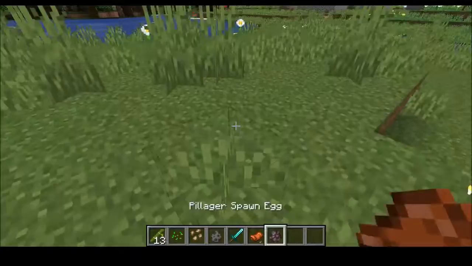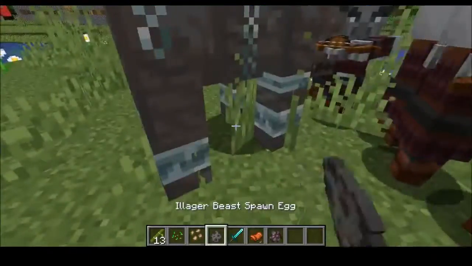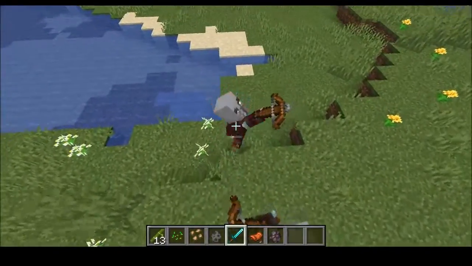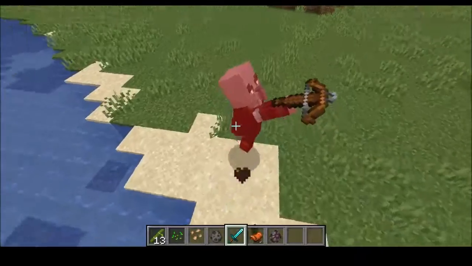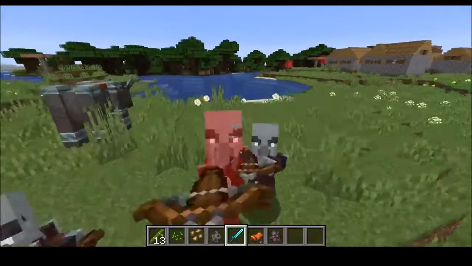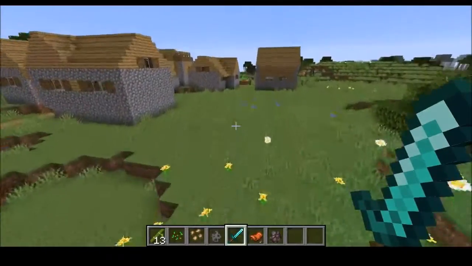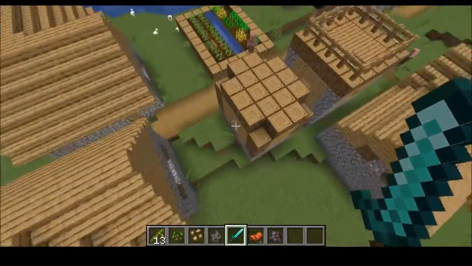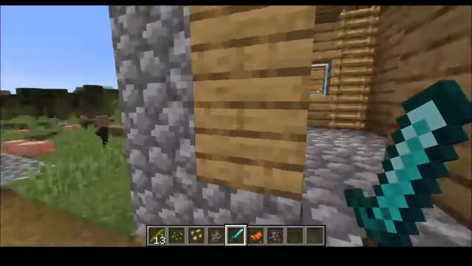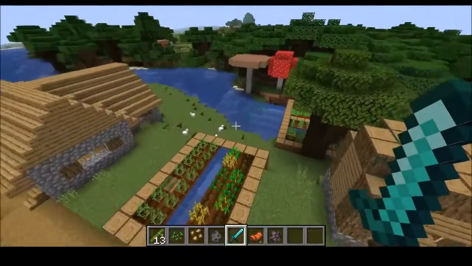Okay. So, we have the pillager. We have a bunch of pillagers. And now we have the illager beast. What are you gonna do? What the heck do these things do? There we go. Okay, it looks like they don't do anything right now. Well, the designs look really good for the new textures. I really like them. Now that I get to experience them, I like them. It just seems much smoother and realistic.